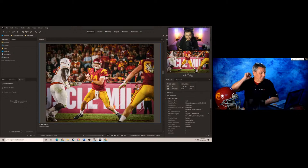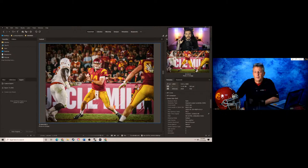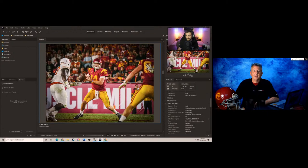Yeah, and that's definitely something I noticed when I was looking at these images before we went live. There's so much about the composition that you're doing because of the angle you're choosing, knowing where you can be on the field and working with the glass. It sounds corny, but there's so much emotion in the player's eyes, that laser focus on where he's got to get that ball, or being able to see who's coming at his side to take him down. That's definitely something a lot of people may not think about when photographing sports, and you don't see that until you're down on the field. So I try to convey that.